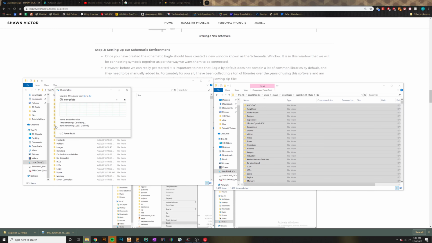Okay, and this might actually take a while, depending on the libraries that you do have, or maybe you don't have. And if there are some conflicts, it will directly tell us. But this is just transitioning any sort of libraries that we were missing or Eagle didn't already have will be brought over this way.